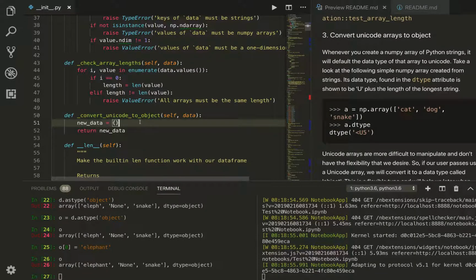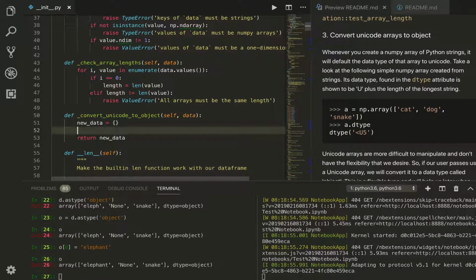Instead of changing this dictionary itself, we're just going to place the contents in this new data dictionary, and then just return that. That's what eventually will get stored in the underscore data instance attribute.